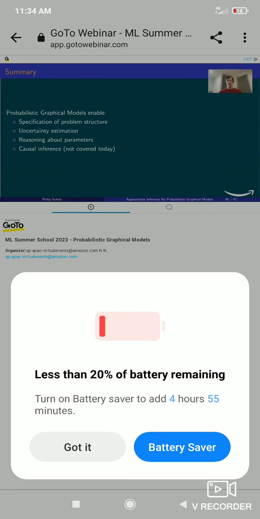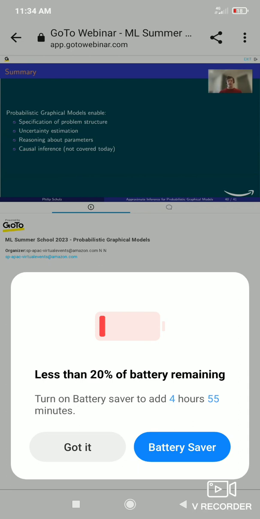Probabilistic graphical models allow you to reason about parameters. So again, that goes back to the Netflix example where our parameters were the embeddings for customers and movies. And instead of just choosing fixed embeddings, we can actually have uncertainty about the embeddings themselves, and we can reason about them. And in particular, we can say something along the lines of, if I have very little information for this customer, I may not be able to produce a good embedding, so rather I'll make his embedding very, very close to the average embedding.